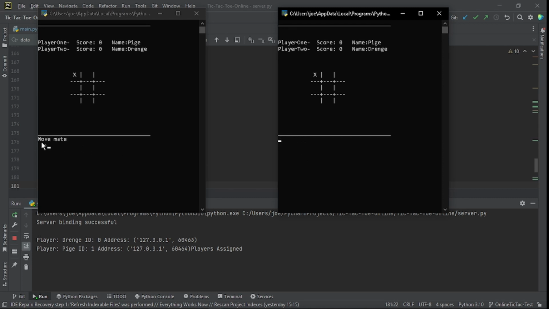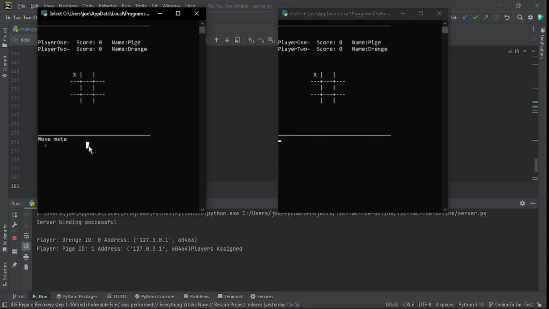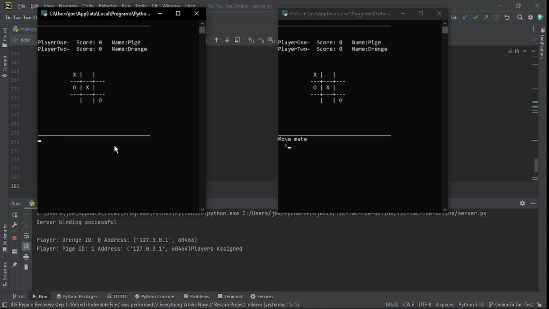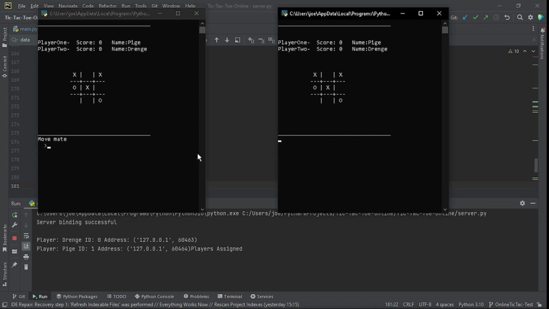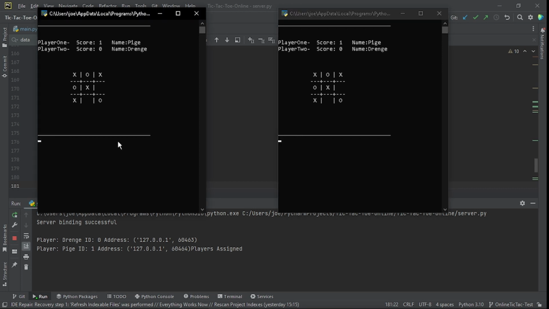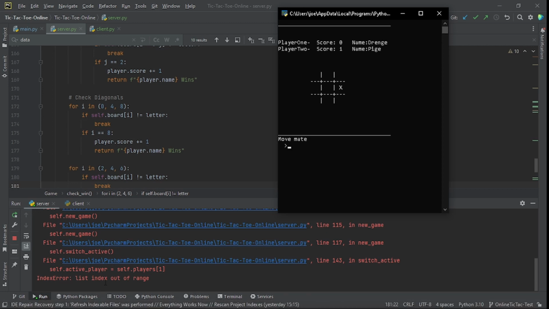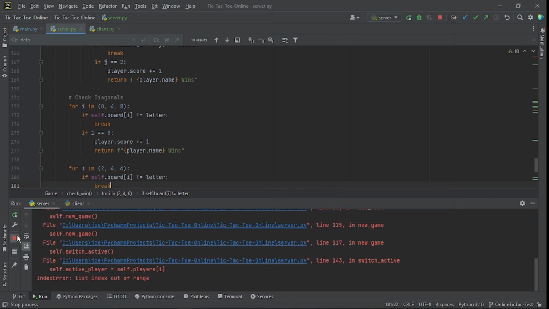Now, one thing I've noticed I would like to fix is the actual drawing onto the screen. I don't like how jittery it is, so I'm gonna find a way to fix that. Another thing I can add is the protocol for when somebody leaves halfway through a match. Right now, it just breaks everything. So I could add that. I'm not gonna do that now because I've achieved my goal for now and I want to move on to another project.